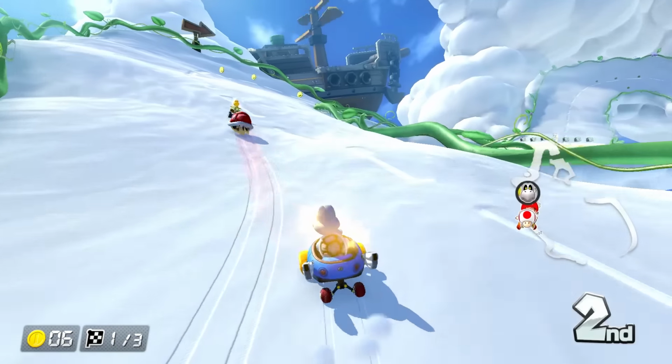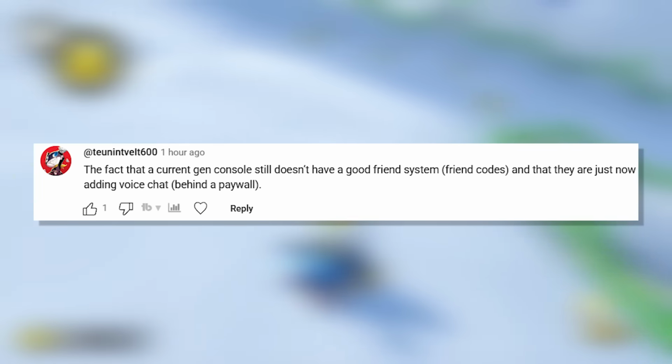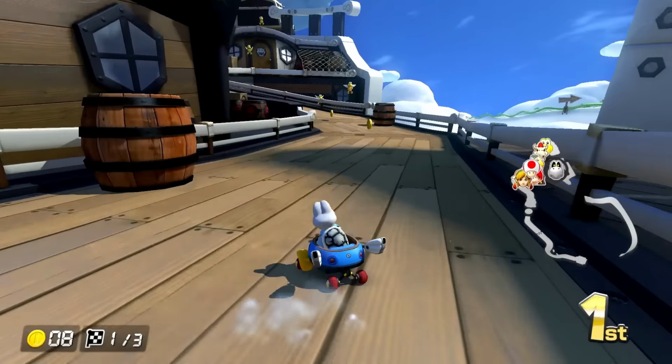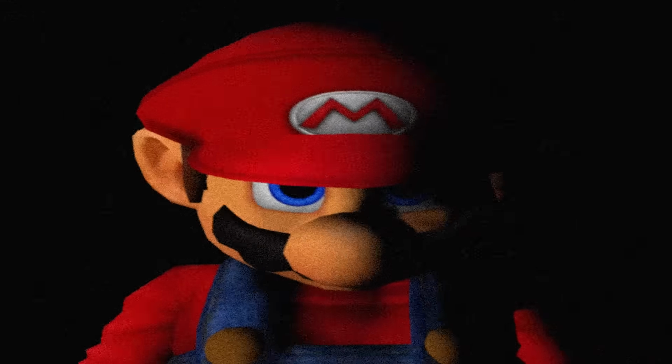On the topic of Switch Online though, TuneInVelt600 says, the fact that a current gen console still doesn't have a good friend system, friend codes, and that they are just now adding voice chat behind a paywall. Okay, normally I don't include 2-in-1s, especially since one of them is about the Switch 2, but whatever, I wanted to talk about this anyway, you can't stop me. Wait, no, stop, I'm sorry, I don't want to go back to gym.